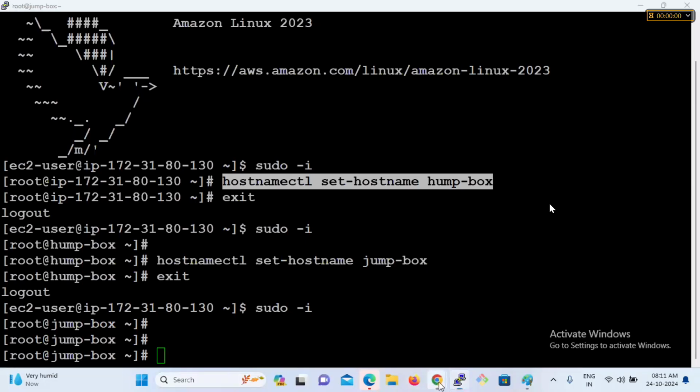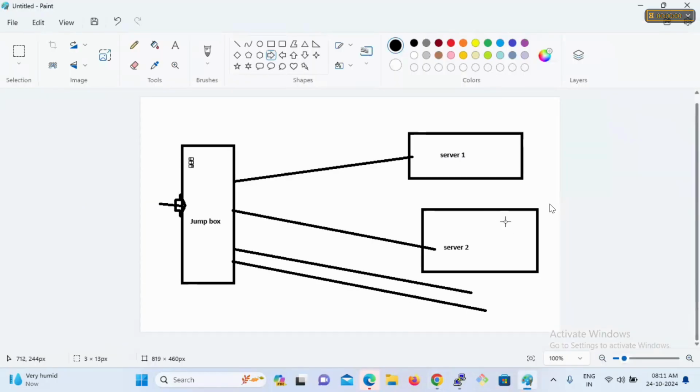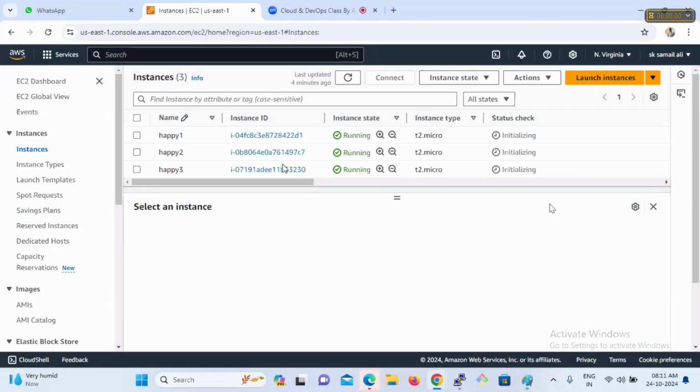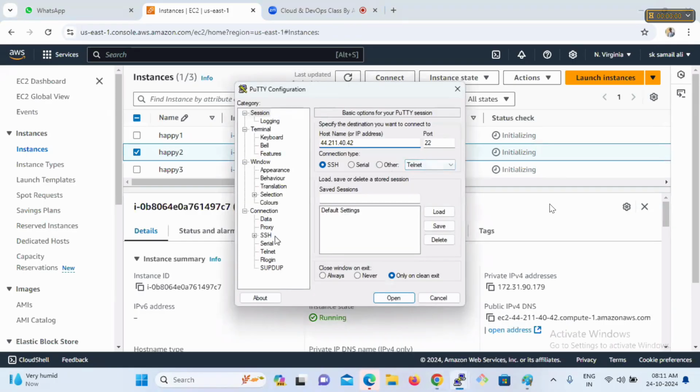Now I'll go to the next server. See, this is the scenario I am doing now. I'll set up these three, then we'll set some other stuff. I log in here and go to this server.